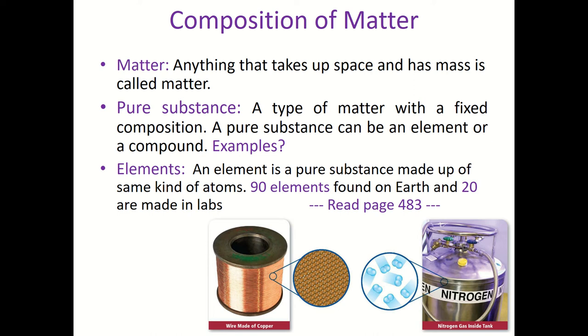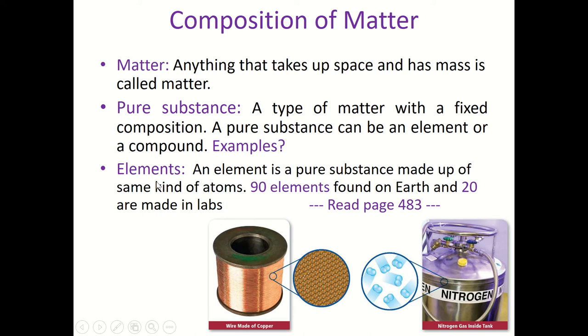What if I have a container that contains only oxygen, or only nitrogen, or only hydrogen? Then again, I call it a pure substance. So a pure substance means that the composition is the same everywhere inside the container. It doesn't matter if, for example, I have H2O or CO2. Although H2O contains H and O, it's still a pure substance, because everywhere in the container it is still H2O. You see the idea? It can be an element or a compound, but as long as the composition is the same everywhere inside your container, then you must call it a pure substance.